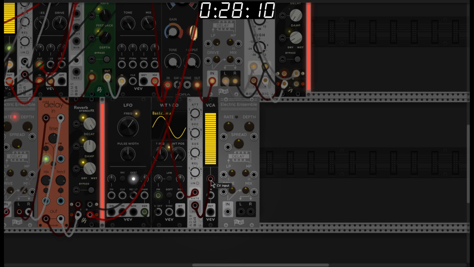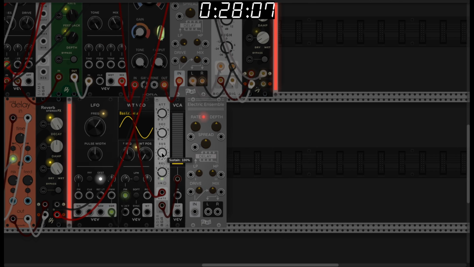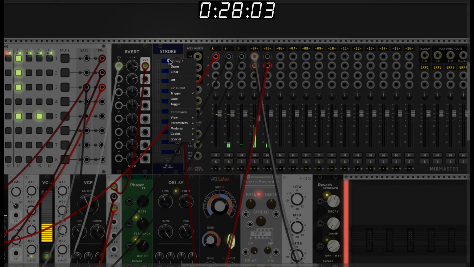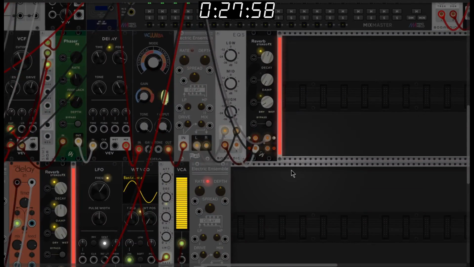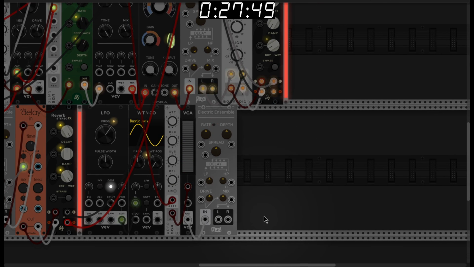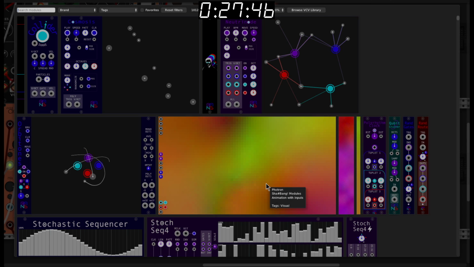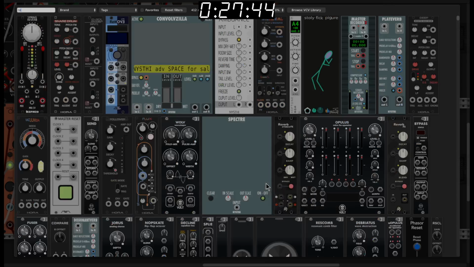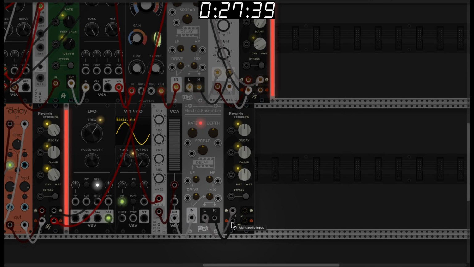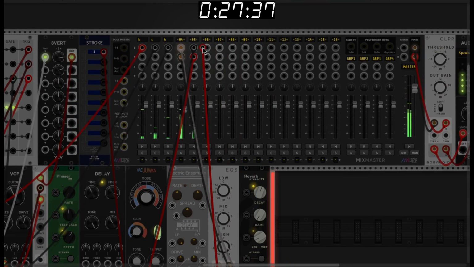That will go through there, so you can see how long that goes on for. Also want it to be a gate, so I can hold it for as long as I want. Lovely. Long attack, long release. Let's put the output through here. Get some more reverb again. Stereo this time. This guy there. This guy through here.